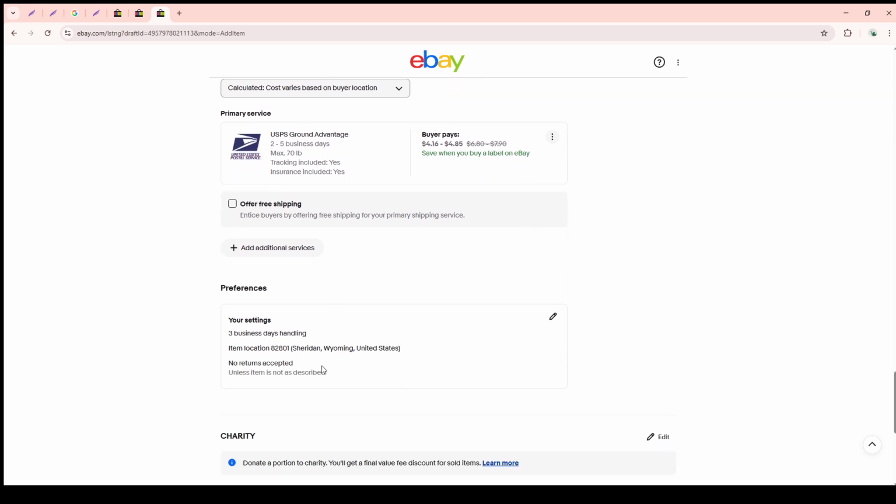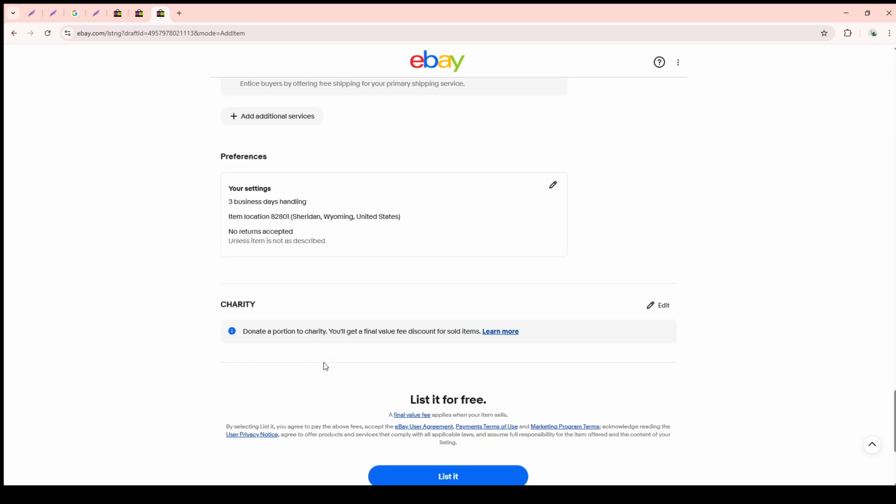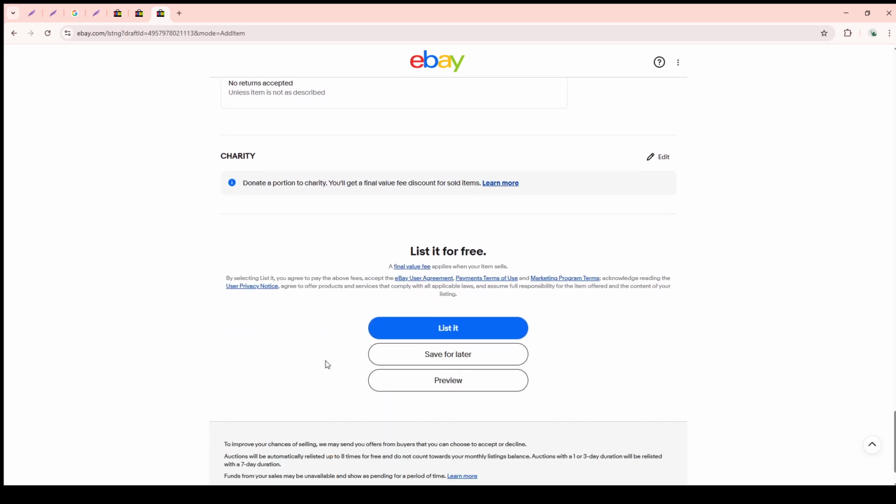Finally, before hitting that Publish button, take a moment to carefully review your listing. Ensure all details are accurate and the visuals are correct. Once satisfied, go ahead and publish your listing. And there you have it. A simple yet thorough approach to listing on eBay in just 5 minutes. Following these steps will put you on the right path to successfully selling your items to eager buyers.